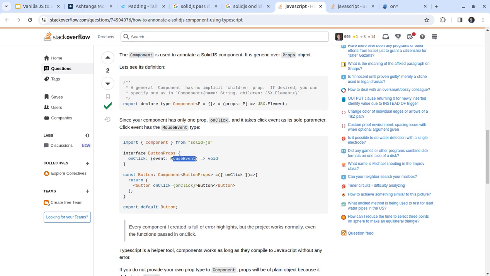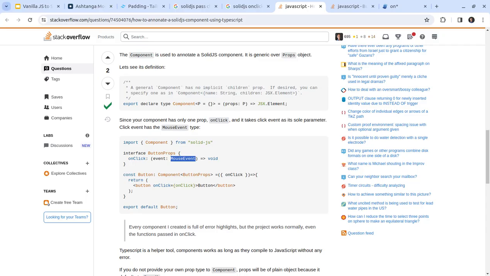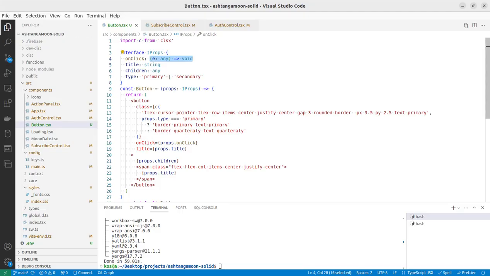If I try to use it here, so not sure if it works. Let's try, actually. I'm curious. Event, mouse event, okay. It actually works. That's fine. Doesn't complain, at least.